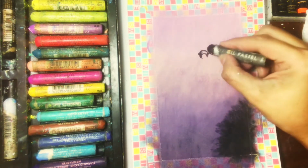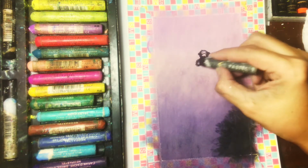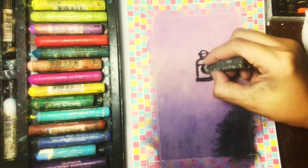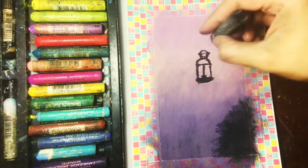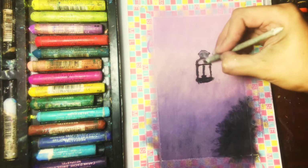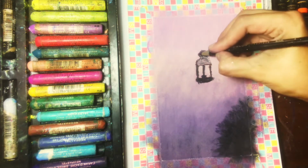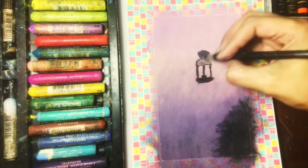Then I started drawing the lantern using black oil pastels. Then I also added some lines using black Prismacolors. Keep working on the details, and keep adding the black color pencil and also black oil pastel here and there until I'm satisfied with the shape.